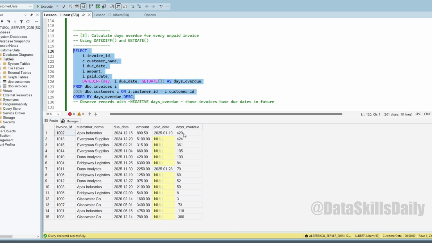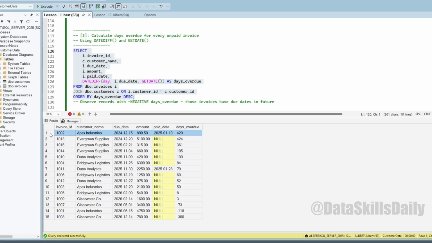In this way, we are able to produce this. So now we see we are able to calculate by how many days the invoices have exceeded the due date. If you see this very first one here from Apex Industries, the due date was 2024-12-15, but they have actually paid this one. So that's another crucial part of this report.